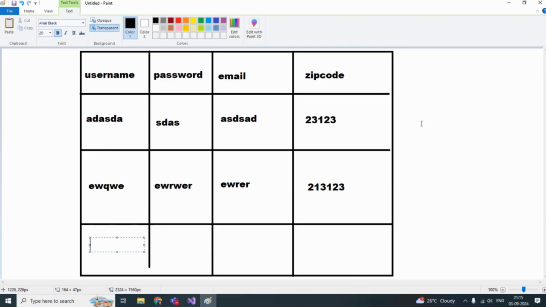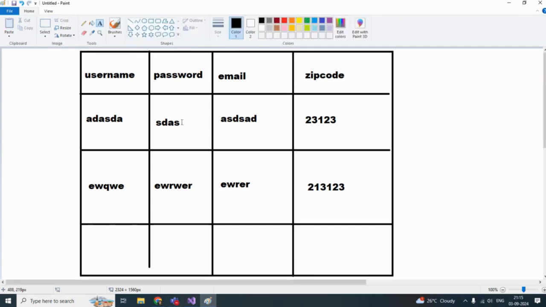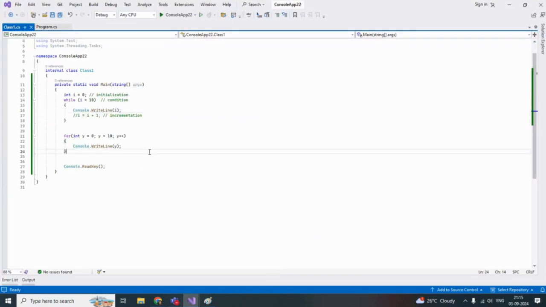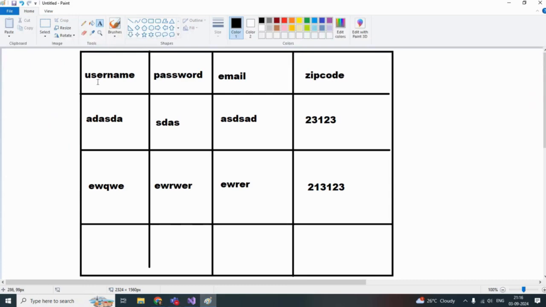Suppose I know that the number of rows is 3 and the number of columns is 4. Now first I will iterate through each row.